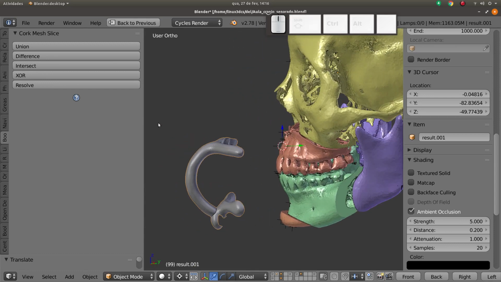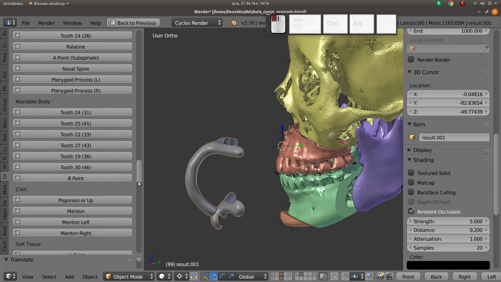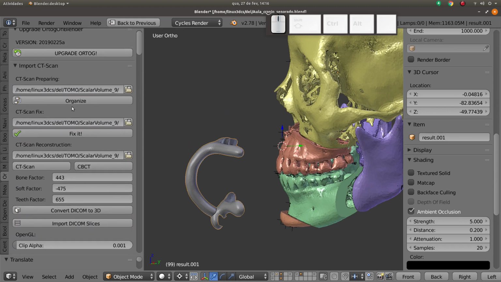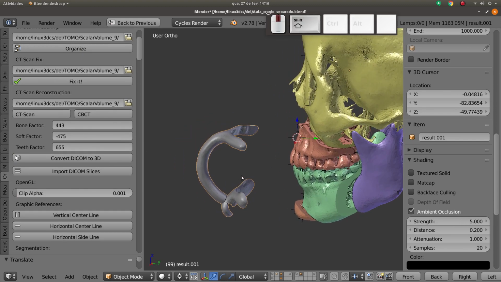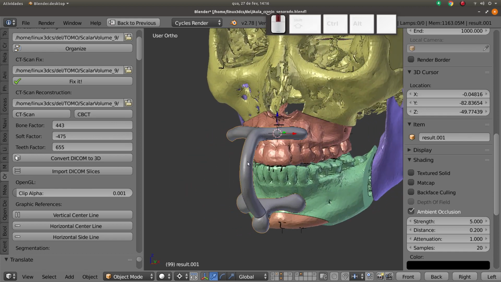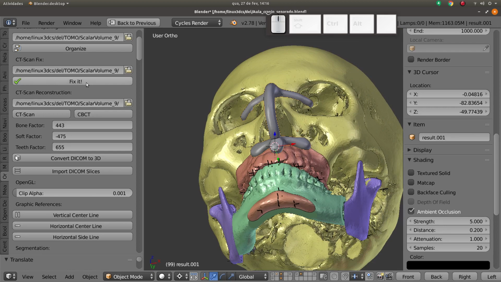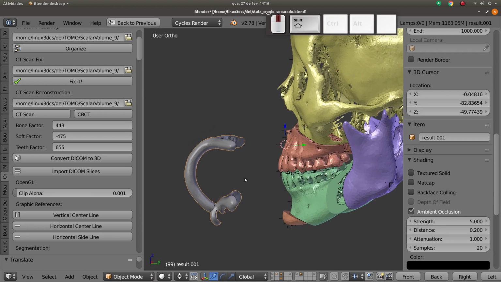It's possible that this interface changed because we work almost every day developing the software. But the most important thing is to understand how Blender works, and after that you have to exercise it, and you will understand everything.